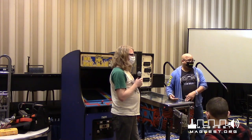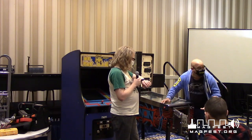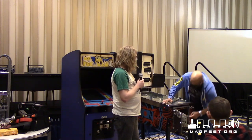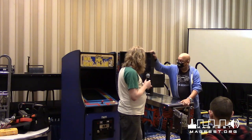And that's how I ended up getting my main cab I was telling you about. We were going to destroy the game, but I was like, hey, can I just take this home? And he's just like, all right, cool. So I took it home and was able to refurbish it into a main cab.